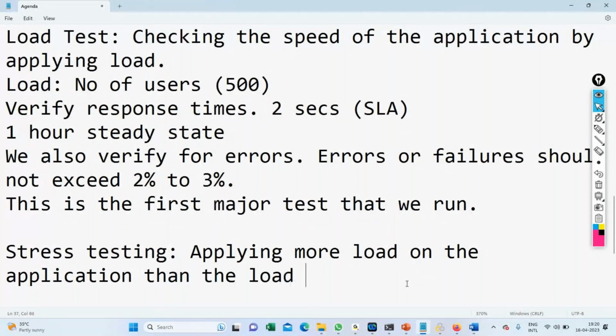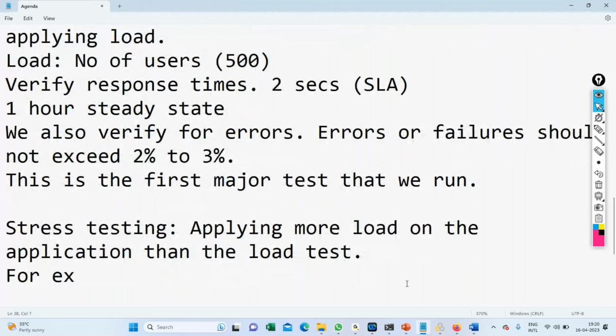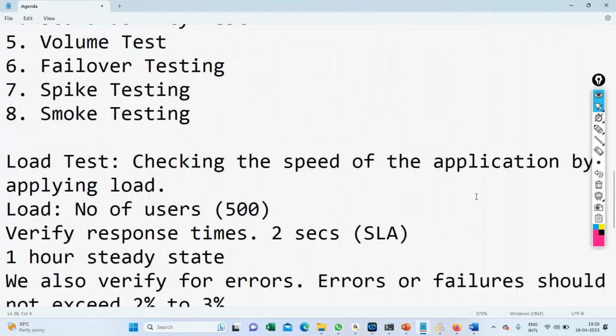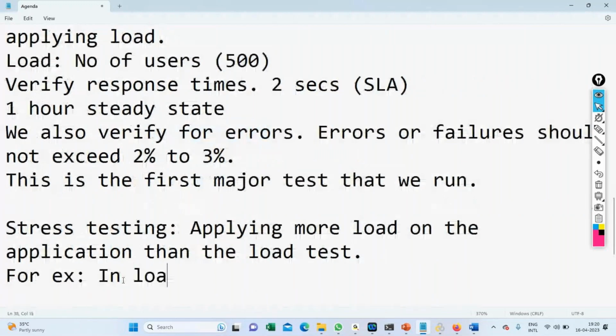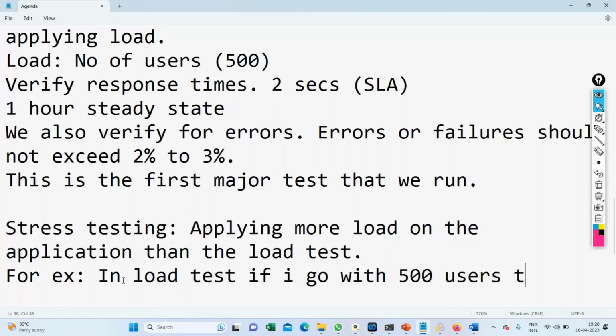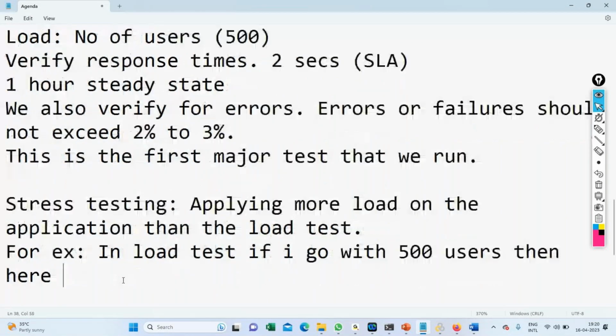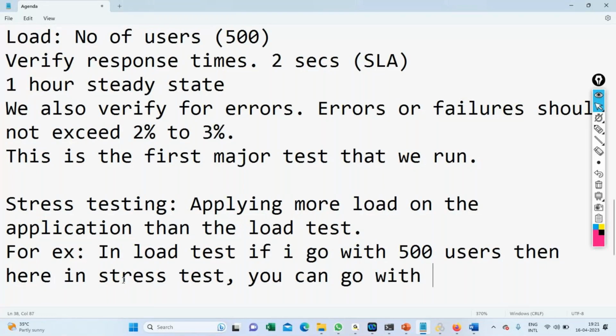For example, in the above load test, I have taken a number like 500. So in the load test, if I go with 500 users, then here in the stress test you can go with 600, 700, 800.